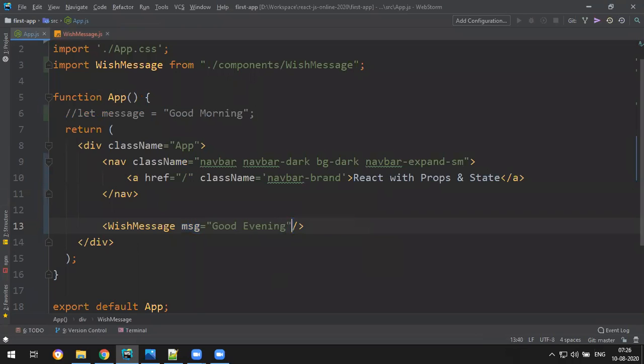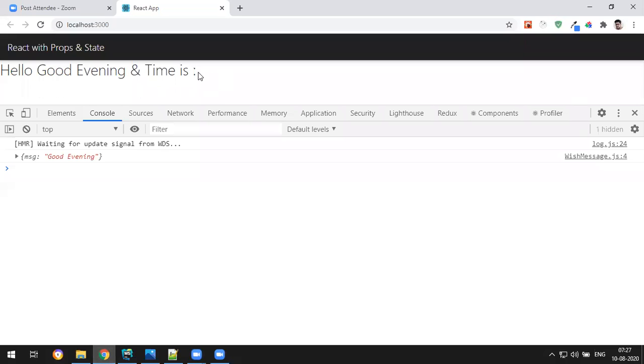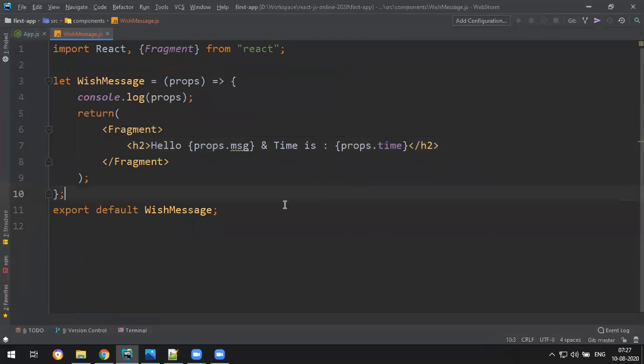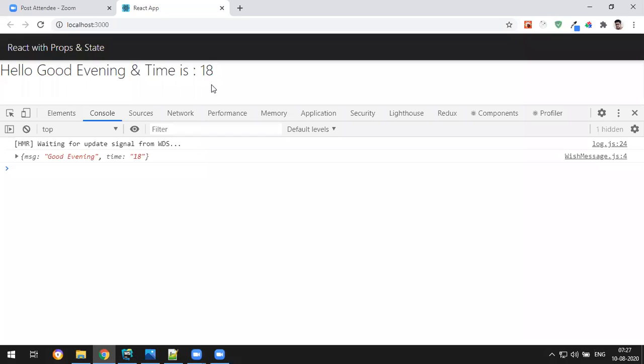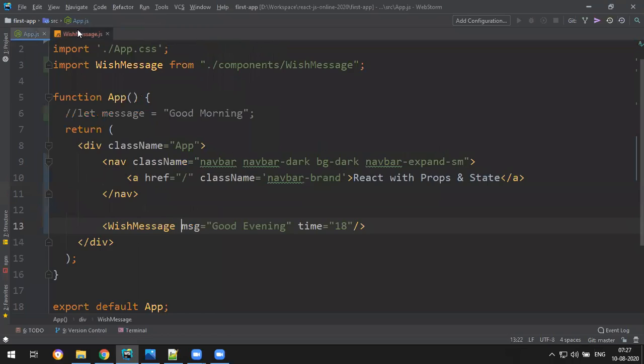If you are reading and not providing, what means? The property is not there. If the property is not there, what do you access? Nothing, undefined. You get a value that is nothing. Undefined cannot display on the screen, so you got just nothing. If you provide the time as 18, this is reading it from props dot time, so you get the time is 18. Like that, anything you want to pass on from this to here.